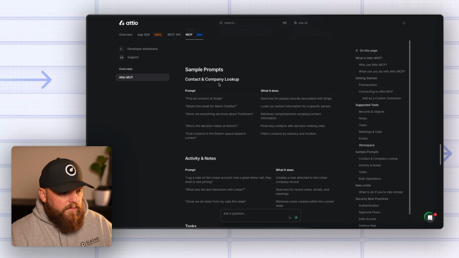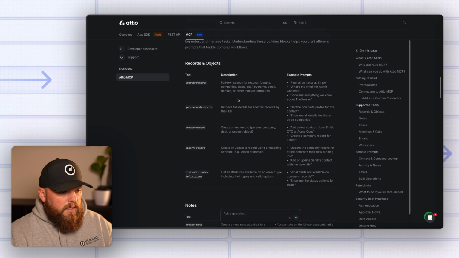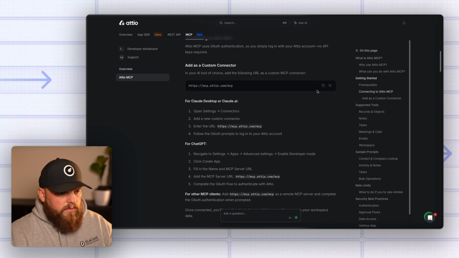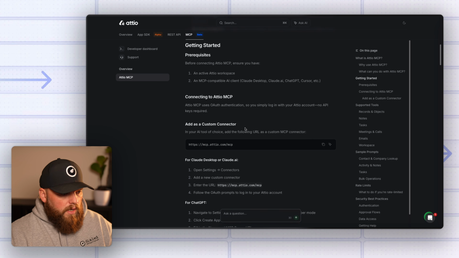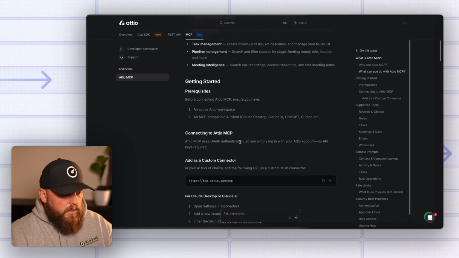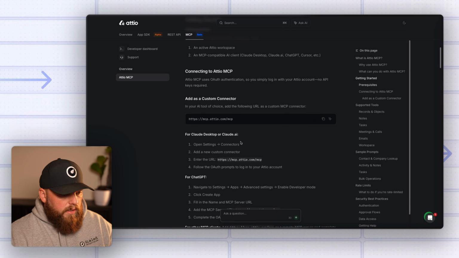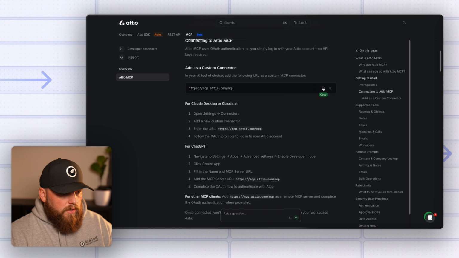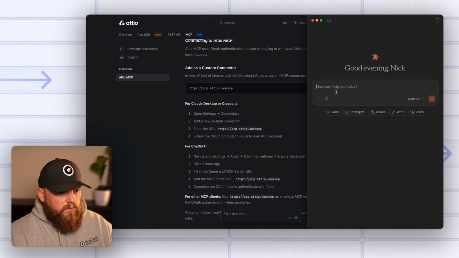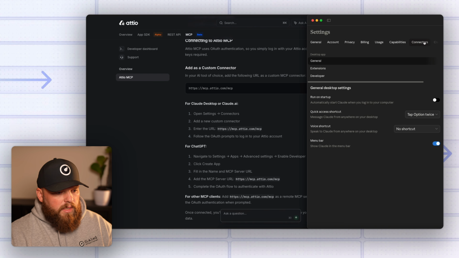So what I'm going to do today in the video is I'm essentially going to set this up and run through some scenarios. You've got the instructions here for connecting to Claude Code or connecting to ChatGPT. You're going to copy this. And then we're going to go over to Claude, go to our settings, and in our settings go to connectors.